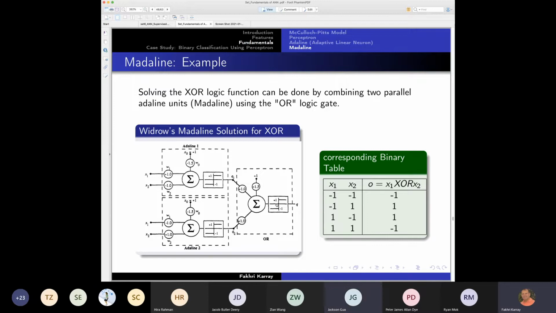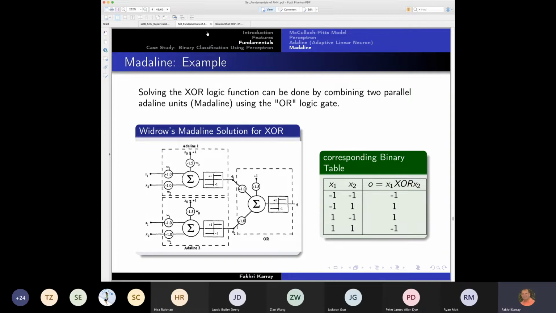As you can see the complexity, the more we have nonlinearly separable behavior, the more complex the system is. And for Widrow to come up with this particular structure, it required quite a bit of work. So this is not an automated type of solution, and it doesn't provide us with an advantage over other pattern recognition classifiers. This particular fact has led to the dwindling interest in the area of neural networks in the early and mid 70s, until the appearance in the late 80s of the major algorithm known as the backpropagation learning algorithm, which we are going to see today.